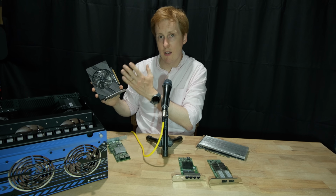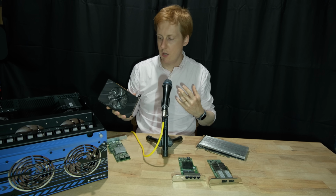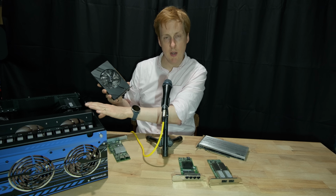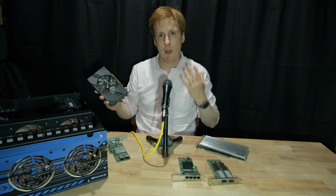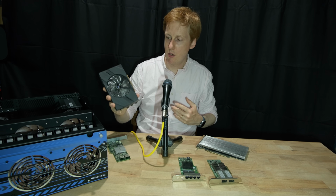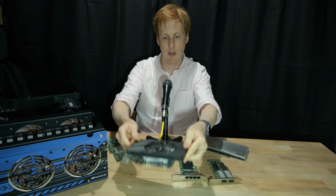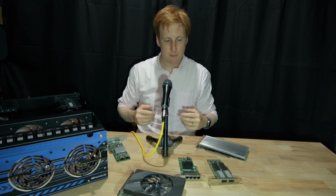It's probably something just like this Intel Xeon board or maybe a Threadripper or something like that that won't have a discrete GPU. This one does, with a workstation board, have out-of-band support, so this one has IPMI. So I can actually remote into this and get a desktop output, albeit you can't use that really for any kind of compute. So this would be useful for, say, a Docker virtual machine or any kind of virtual machine that you're going to use to accelerate graphical workloads.